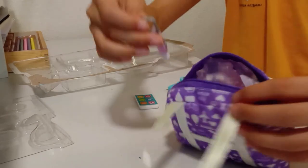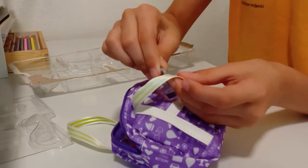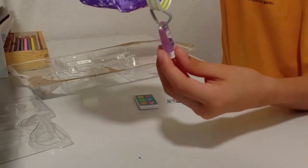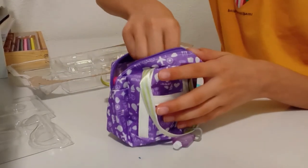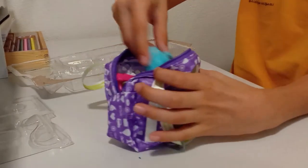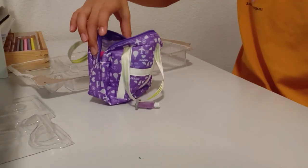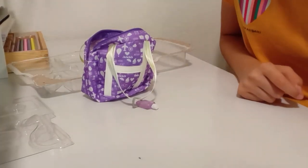Hand sanitizer. I think that I'm going to put the hand sanitizer. Let's try to put it here. Oh my god, how cute. So now you have the hand sanitizer here. How cute. And now the phone, obviously, an emergency. The photos, I'm gonna put them inside here. The camera. Everything was very, very cool. How cute. Especially the hand sanitizer was my favorite thing.